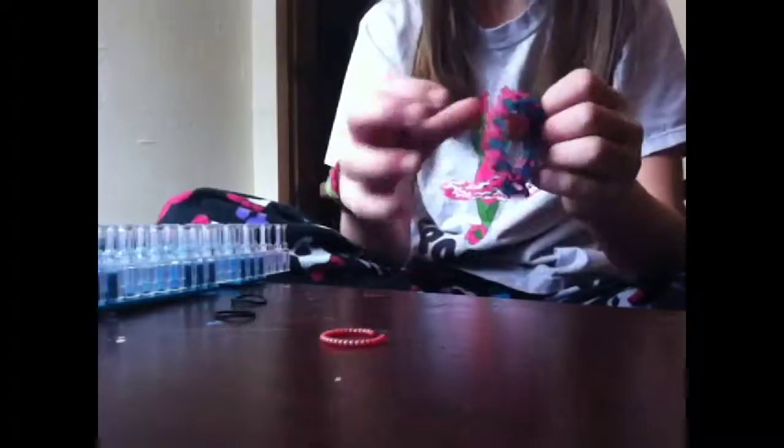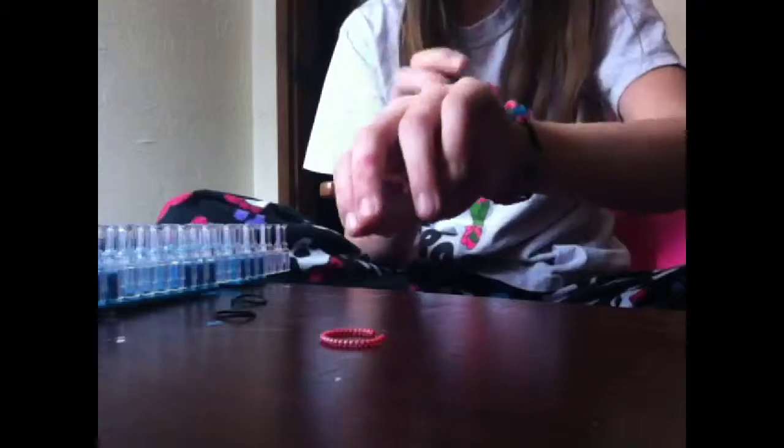So yeah, this is one of my favorite bracelets as well.